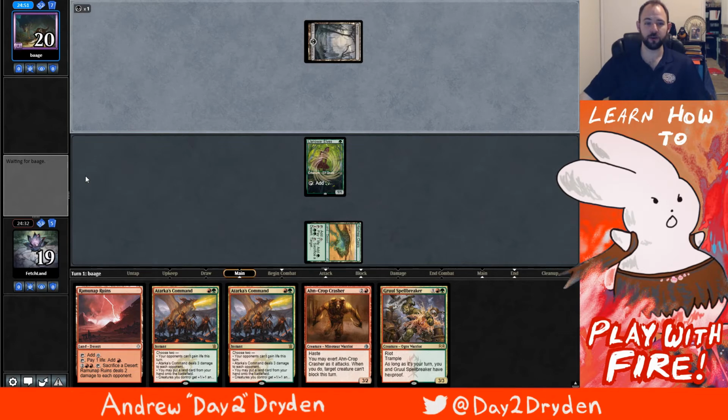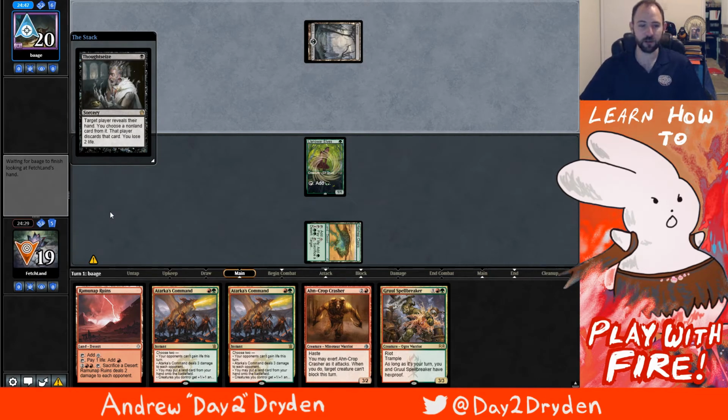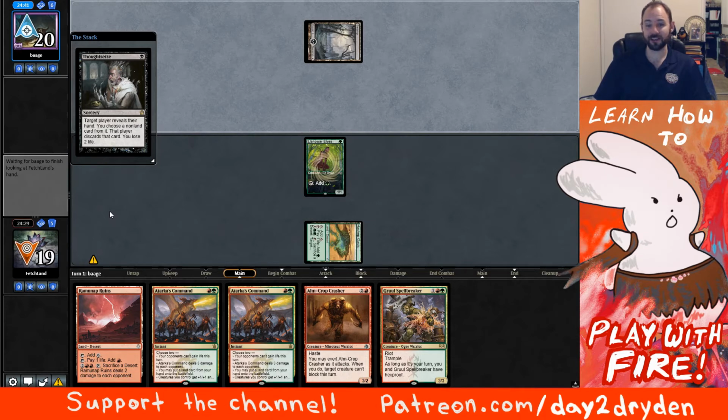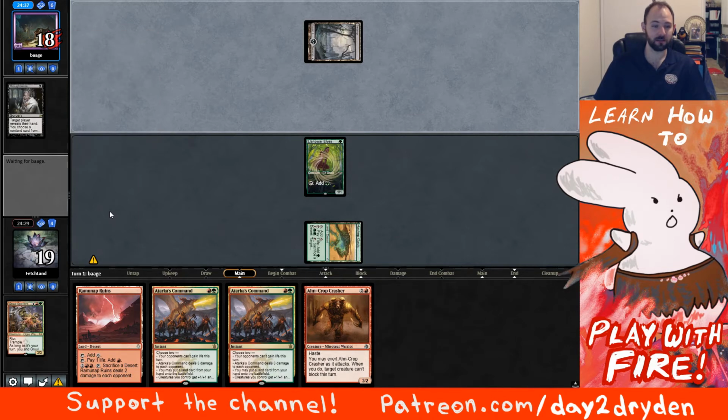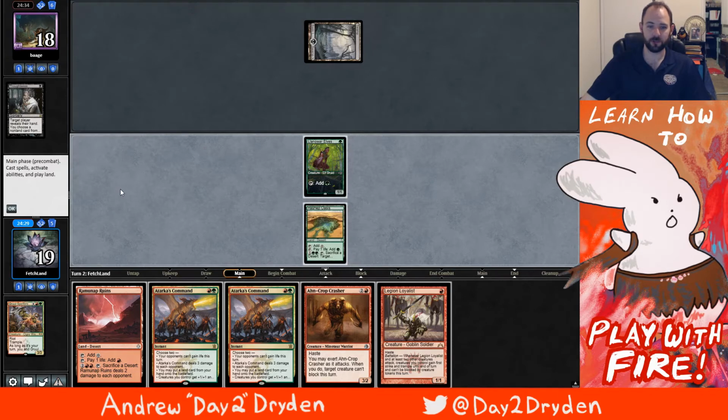Okay, well, they could Fatal Push us here, so Thoughtseize. Yeah, that does it too. Even if they Thoughtseize me though, like, you just took 2 damage. I mean, I guess you take the Gruul Spellbreaker, but I'm just going to cast an Ancrop Crasher next turn. I'm happy with that. Yeah, like you pretty much have to take the Spellbreaker, don't you? Oh, that's a good draw too.